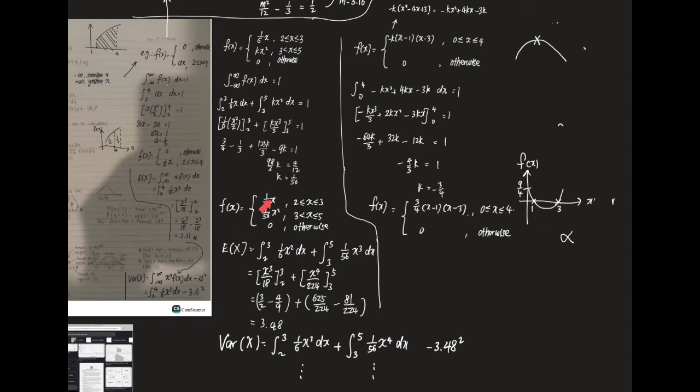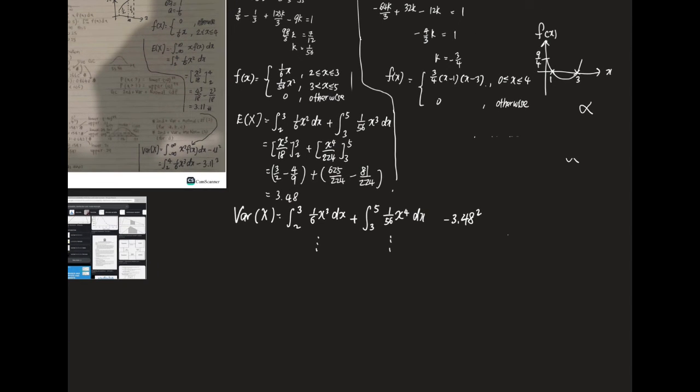So let's take a look. I'm going to bring down this thing. I sketch the graph first. A graph will help you to imagine, then you can understand better on what happened here.